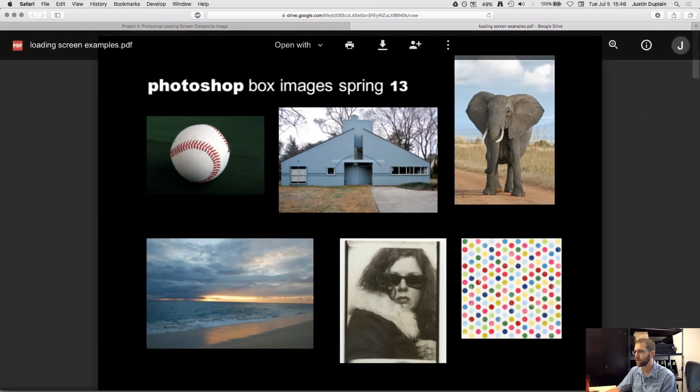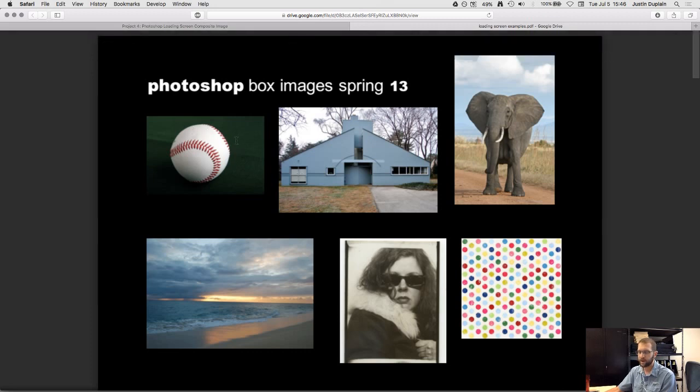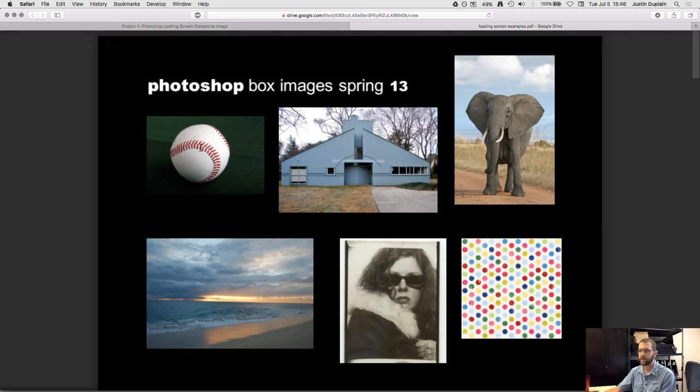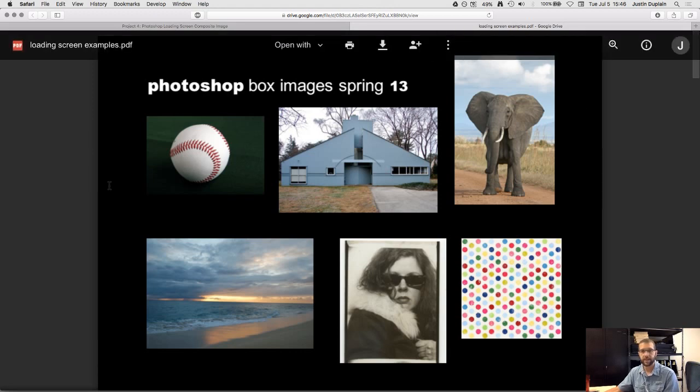Every set of images has these 6 things: a picture of a person, a picture of a landscape, a picture of a pattern or a texture, a picture of an animal, a picture of architecture, and a picture of a product that can be purchased. Those are the 6 categories of items, and you'll see those same 6 categories in every project.